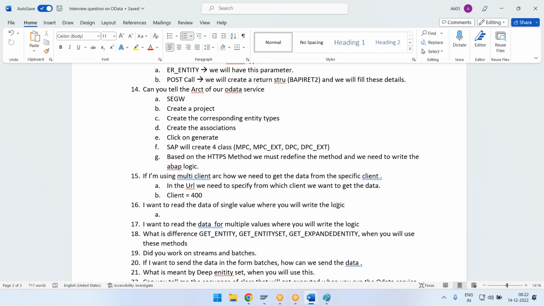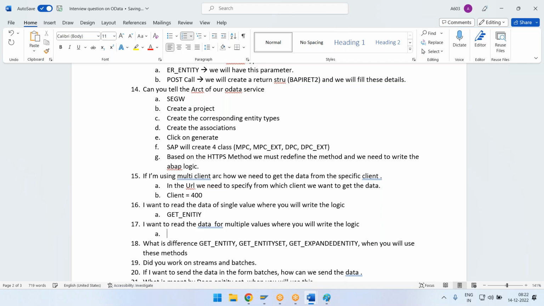Get entity. Get entity will read one single record. If I want to read multiple values, where will you write your logic? Get entity set is the method you will be writing.